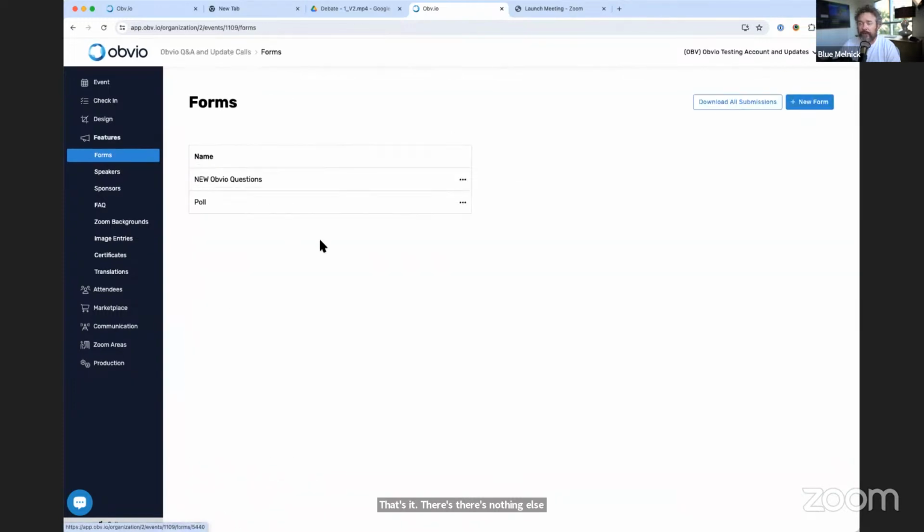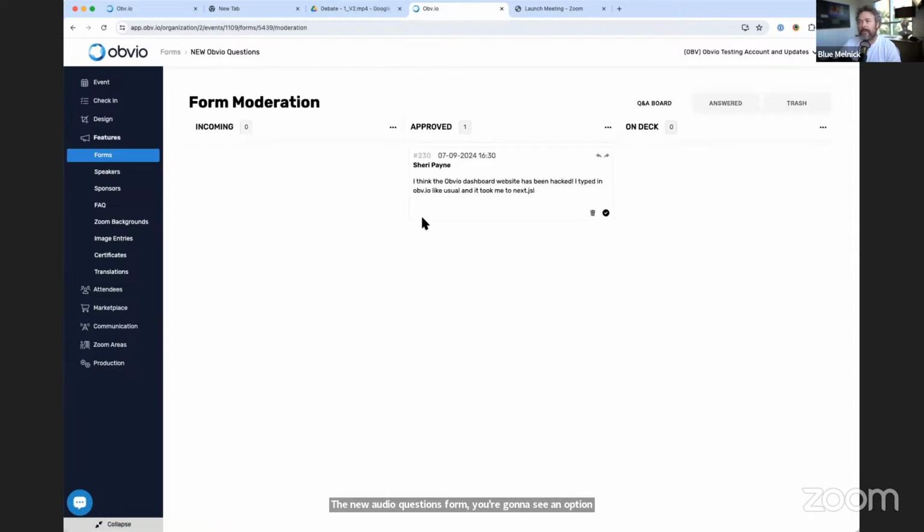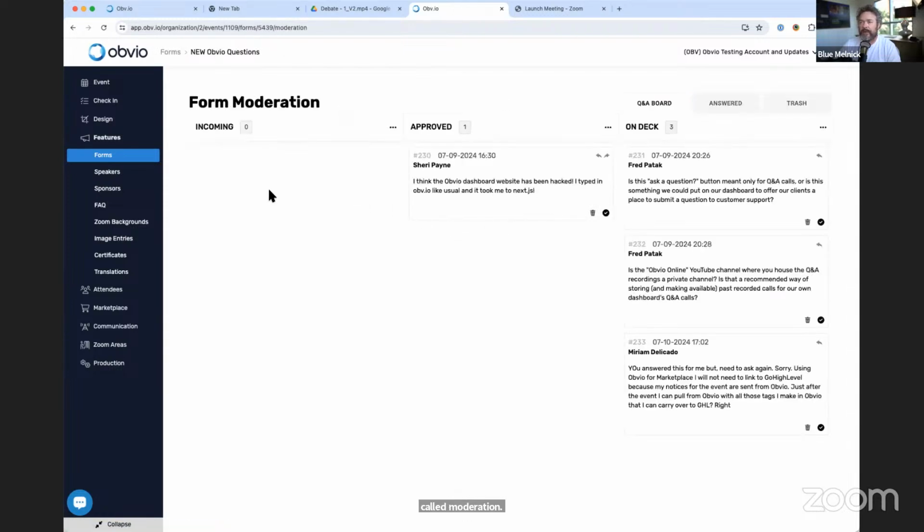Now, where the real magic comes in is when you go back to the forms page and you click on the three dots next to the new Obvio questions form, you're going to see an option called moderation. Now, moderation opens up a three-column form moderation tool. And as questions are submitted, they come into this incoming column.